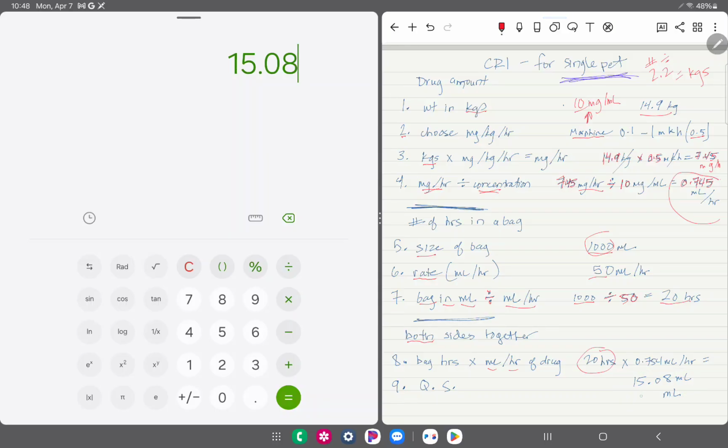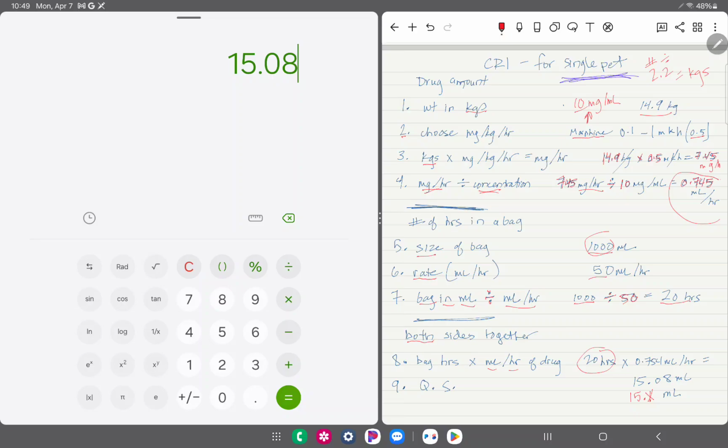Ugh, I don't like how I wrote that. So 15.1, because I can draw up 15.1 mils. What if you say, well, I'm crunched for time, I don't want to drop that silly 0.1. You don't have to. That's okay. I would say that a CRI is not necessary to be 100% as accurate as possible, and that's okay. Not to say we shouldn't be doing our due diligence, but the difference between 15 and 15.1 is fairly negligible.